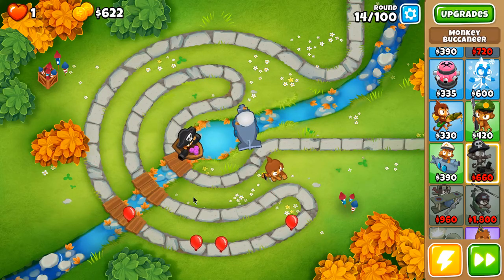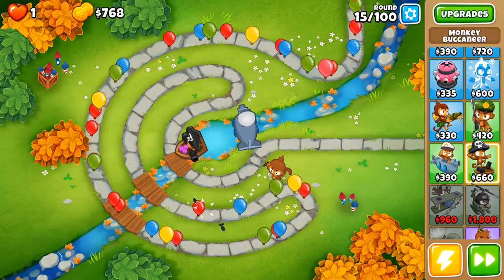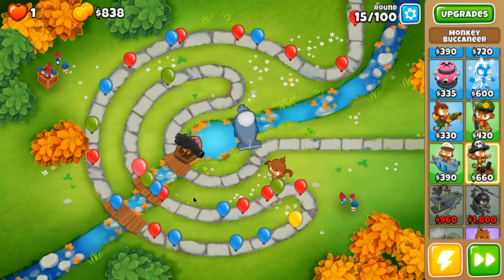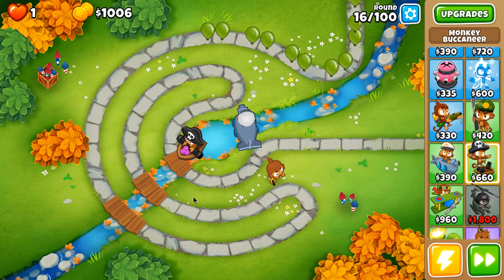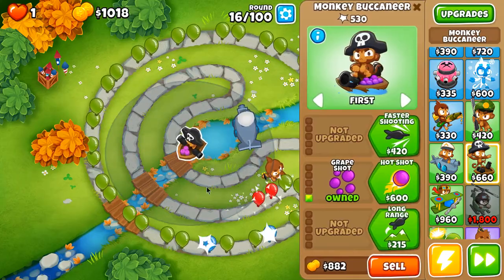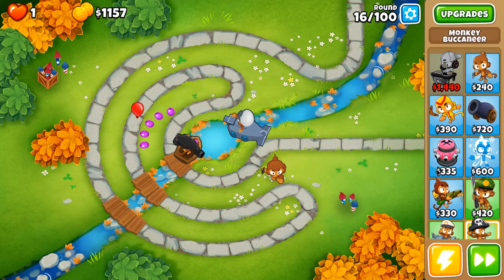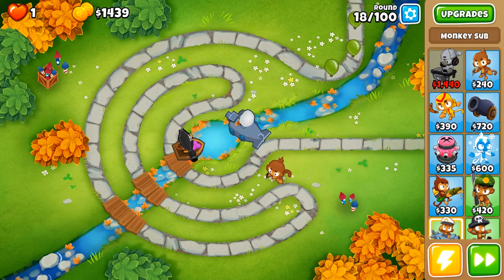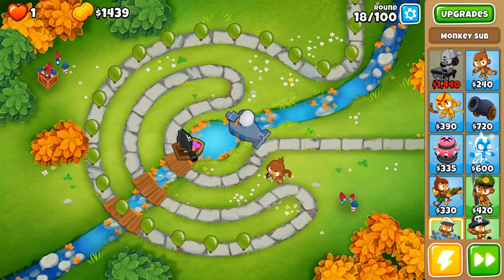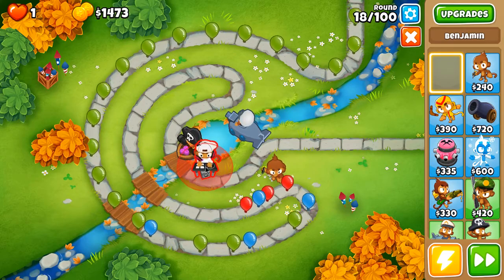Okay, so now with the grapes I have enough damage to survive here through the rounds. Don't really need to upgrade anything or to get anything else. And also the cool thing about the Buccaneer is that you're gonna both have lead popping power and camo detection. And of course, by having camo detection and the range being this large, automatically means that the submarines are gonna acquire a huge range of camo detection, and that's just super good. So many reasons why Buccaneers are very good towers.